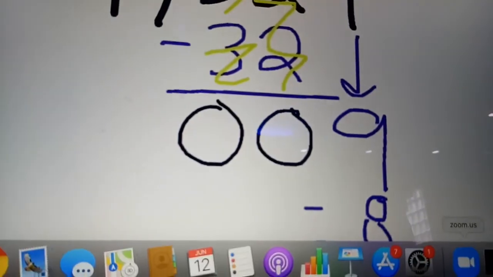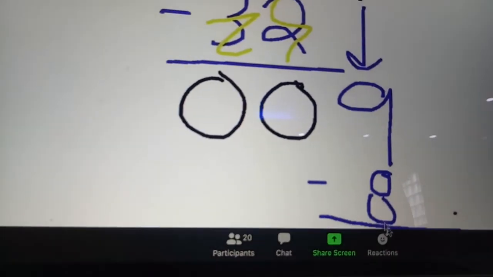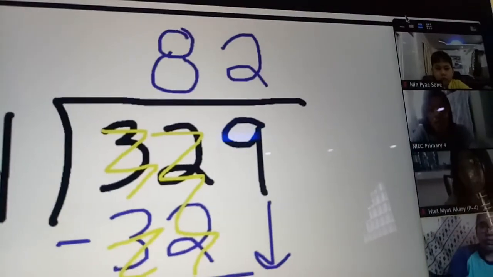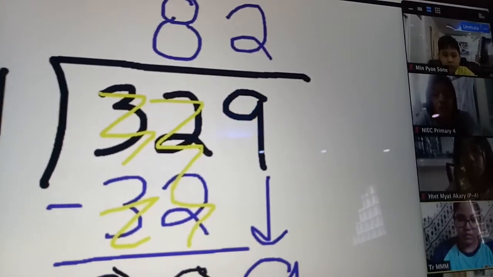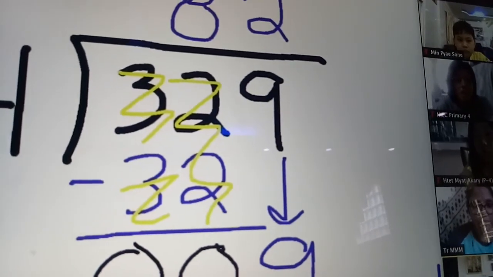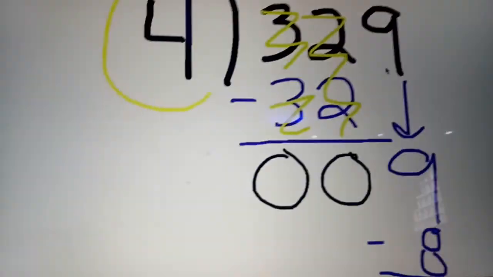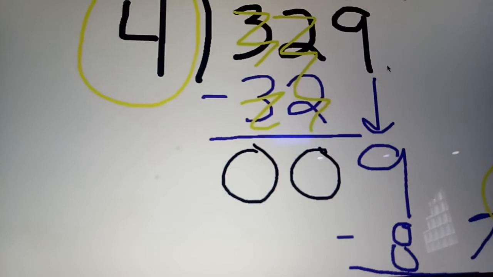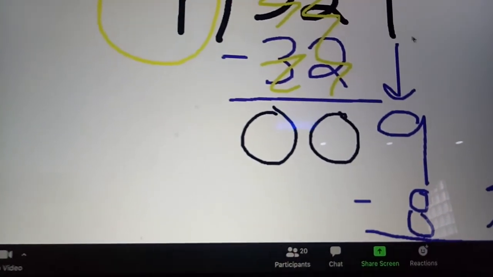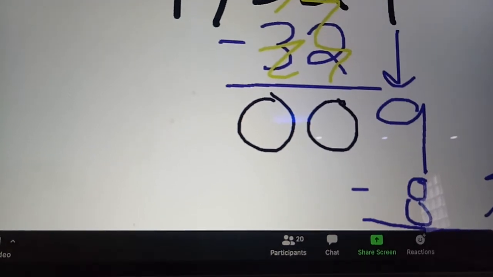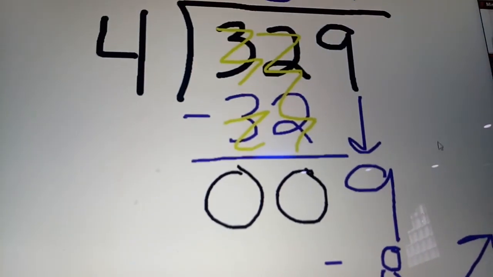Now, when we subtract 9 and 8, I'm going to have to draw the number 1 over here. I have 1 left over. That 1 sitting all alone, there's nothing else that this 4 or divisor can do. Not like 4 can go into 1. We know that's not the case because this 4 is too large. So in that case, just like we did the last couple of days with division.